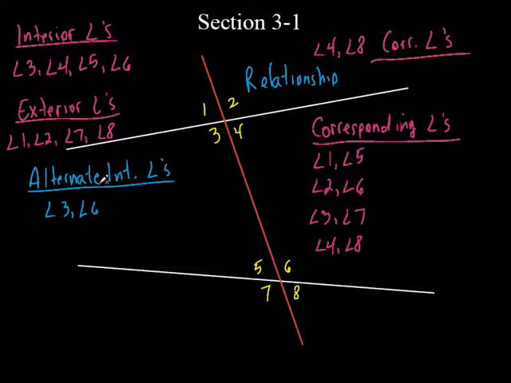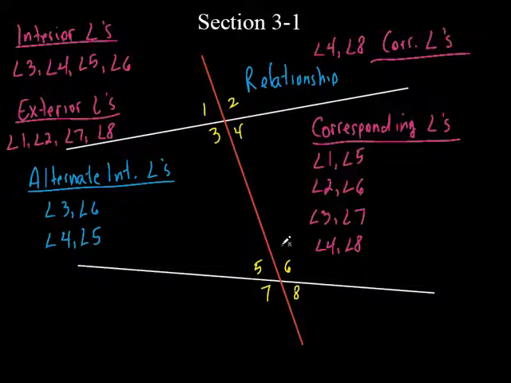You got that? So make sure you know these words. Make sure you know the word corresponding. Make sure you know the words, alternate interior angles. So 3 and 6. So those aren't my only ones. What else? 4 and 5. Good. Angle 4 and angle 5. Make sense? Because they're interior angles and they're alternate. They're complete opposites of each other. 3 and 6 are complete opposites. 4 and 5 are complete opposites, and they're interior angles.